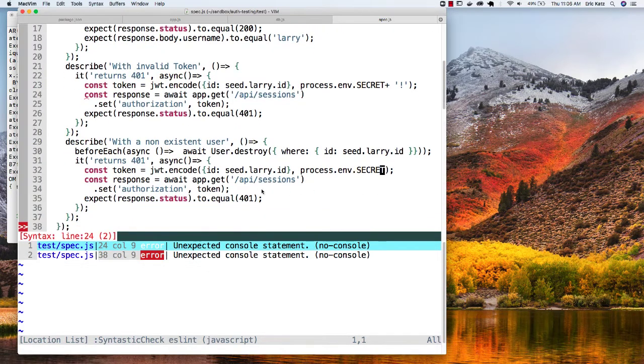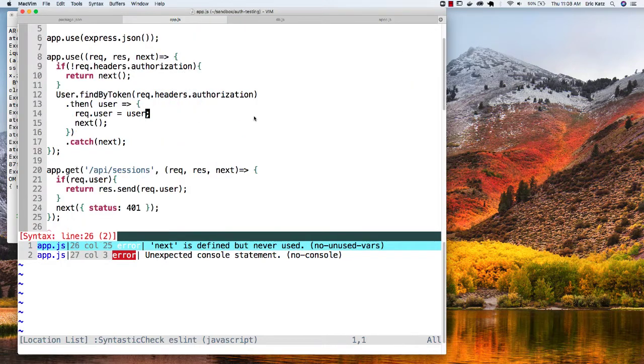And so we pass this in, and we end up getting back a 401 as well. And that's happening because, again, we have no user that's being set here.